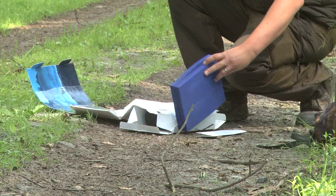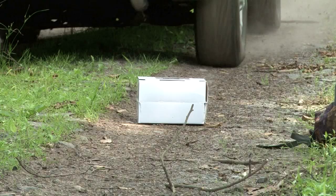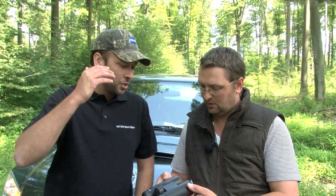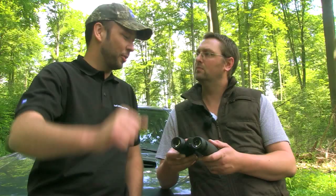So we haven't really made much of an impression on these yet. No, not at all. And to be fair, a bit of fun that was, but it wasn't a real test because there's some fairly serious packaging in there, lots of padding, big cardboard box. But what kind of scenario are we hoping to recreate now? You are in a rush, you need to be back home early, you drop them off your pocket or just out of the backpack, and you keep on going and you simply roll over it with your 4x4. Okay. This is a situation which can happen, and well, let's do so. If you don't trust us running over it in a box, we do it without, no worries.